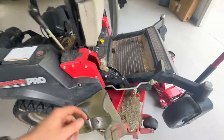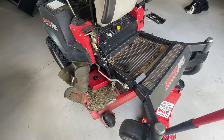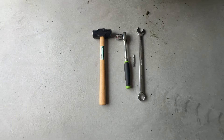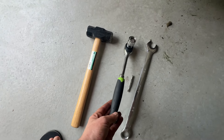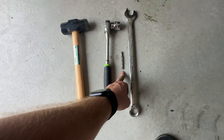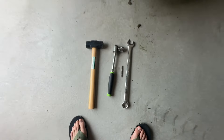Your results will vary. I couldn't find any good videos on changing the blades for these, so this is what I did. This is all I needed: a mini sledge, a 15/16 three-quarter inch socket, a little something to clean out the hole with the nut in it, and a long 15/16 wrench.